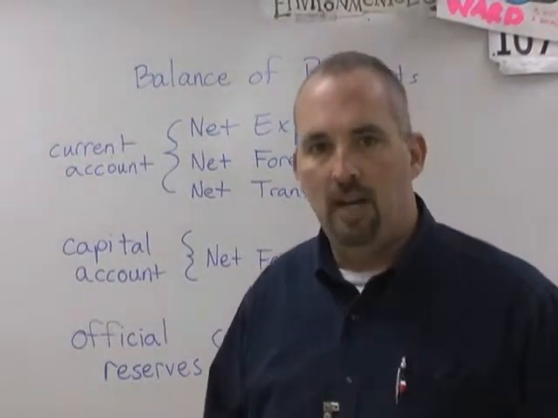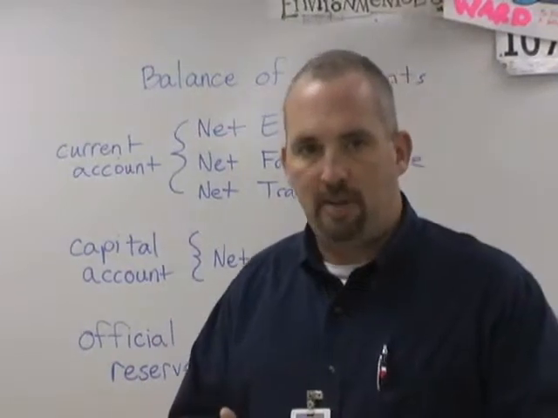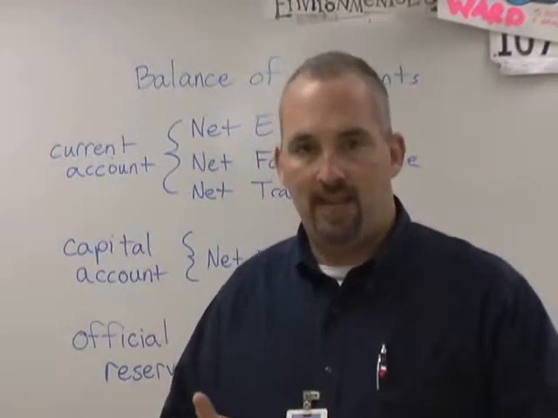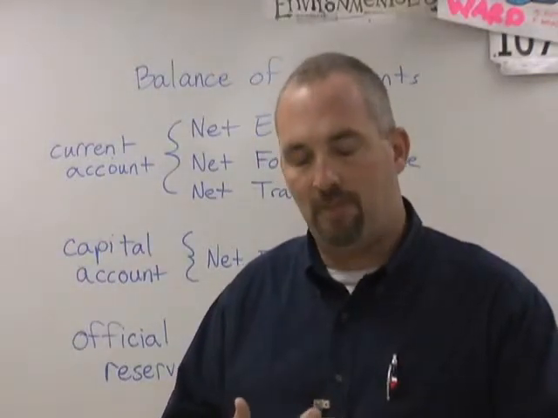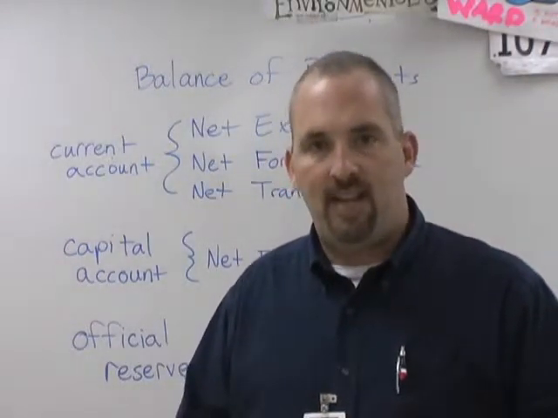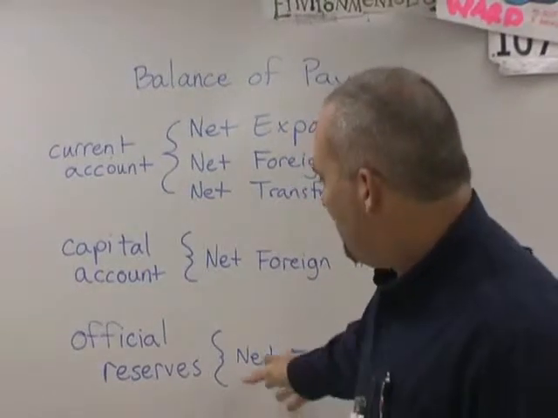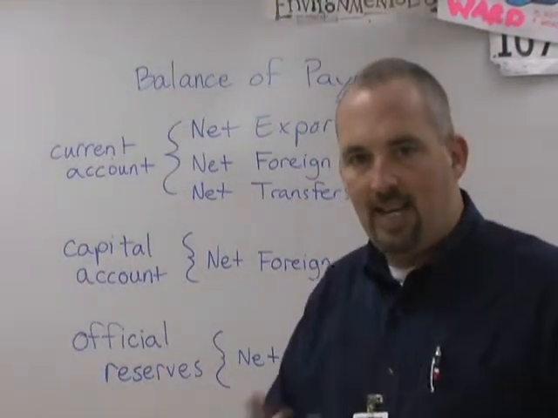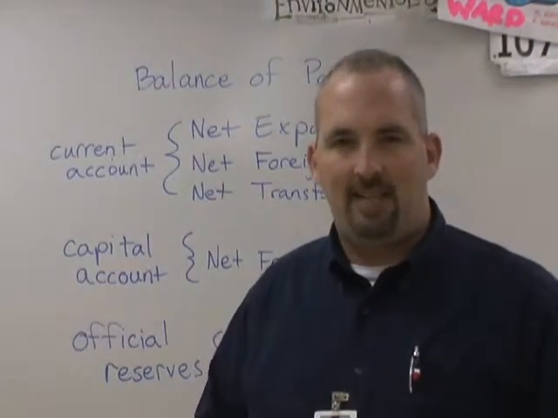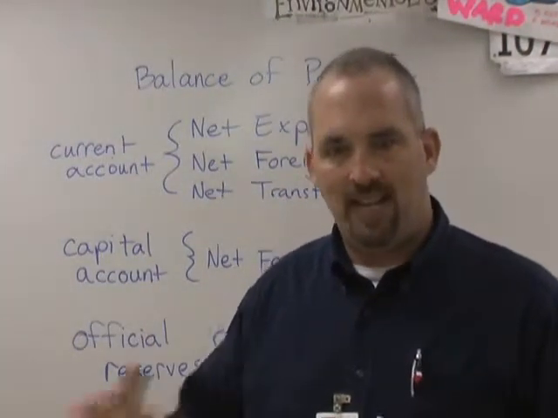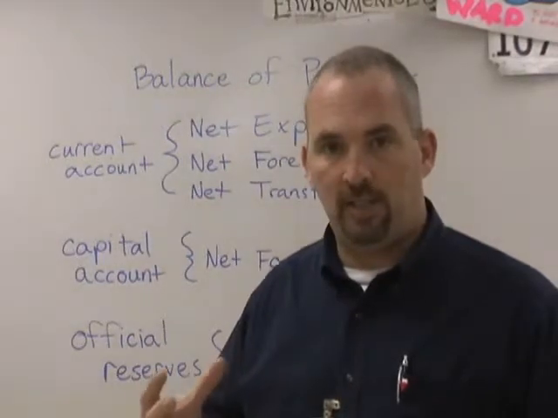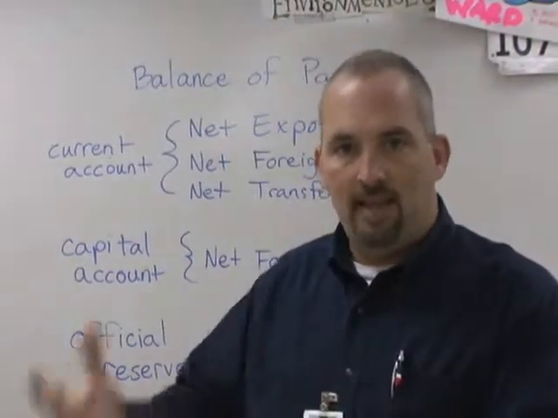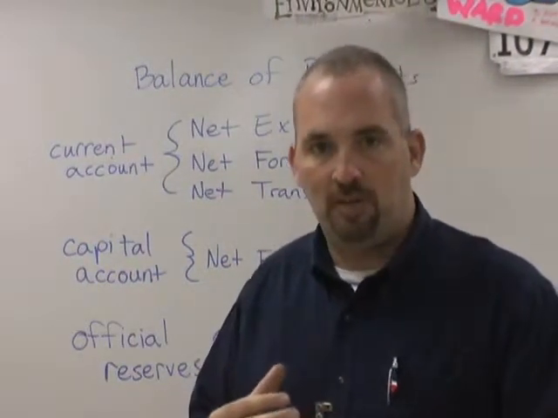But what we know is that in any given year, that may not be true. So when there is either a surplus, that is, more money is flowing in than out, or a deficit, more money is flowing out than in, the way we balance that is through the central bank's official reserves, and that's net foreign currency. In any given year, let's say that the United States has a balance of payments surplus. In that case, we collected more foreign currency than we paid out. Well, that would then be added to the official reserves at the Fed.